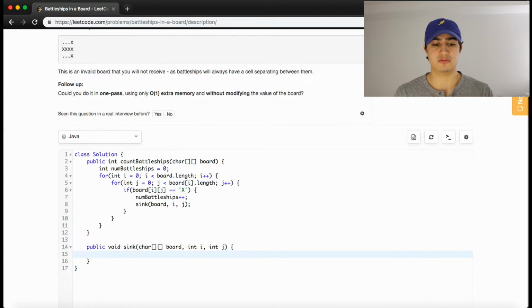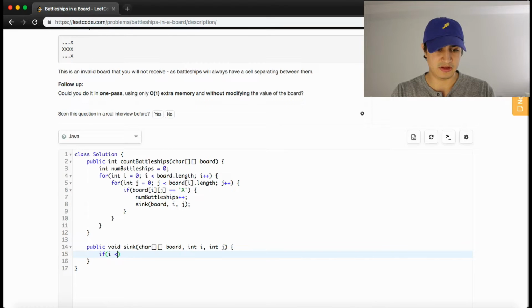So what are we interested in now, right? So this is a recursive function, so we need to have a base case. So what's our base case? One thing that we need to realize is we're only interested if the neighboring cell is also an X, right? If it's a period, we're done. But the other thing we have to worry about is our bounds, right? We can't go outside of the matrix. So we need to check those two things. We need to check our bounds, one, and two, if the cell we're on is even an X or not. So we can have a quick if statement to represent our base case. So if, and we'll just do the bounds first.